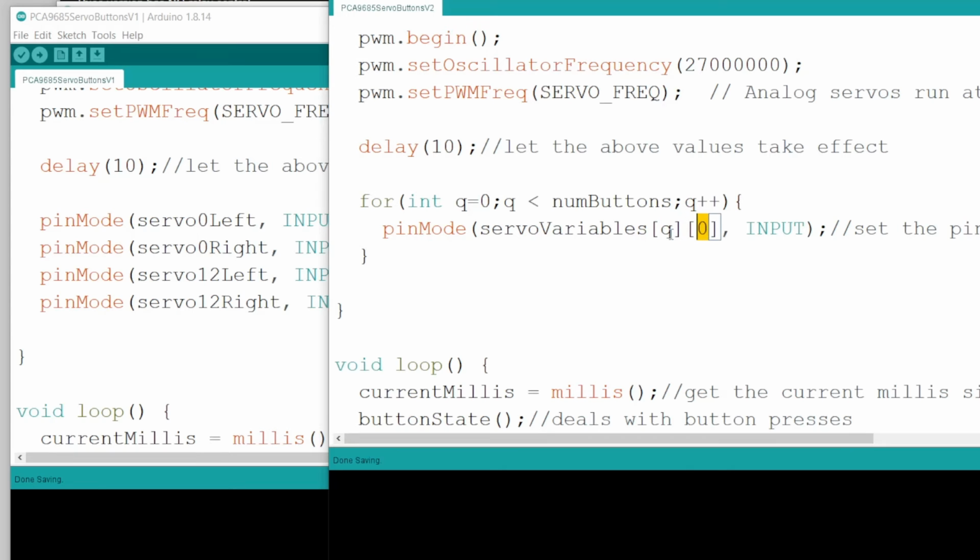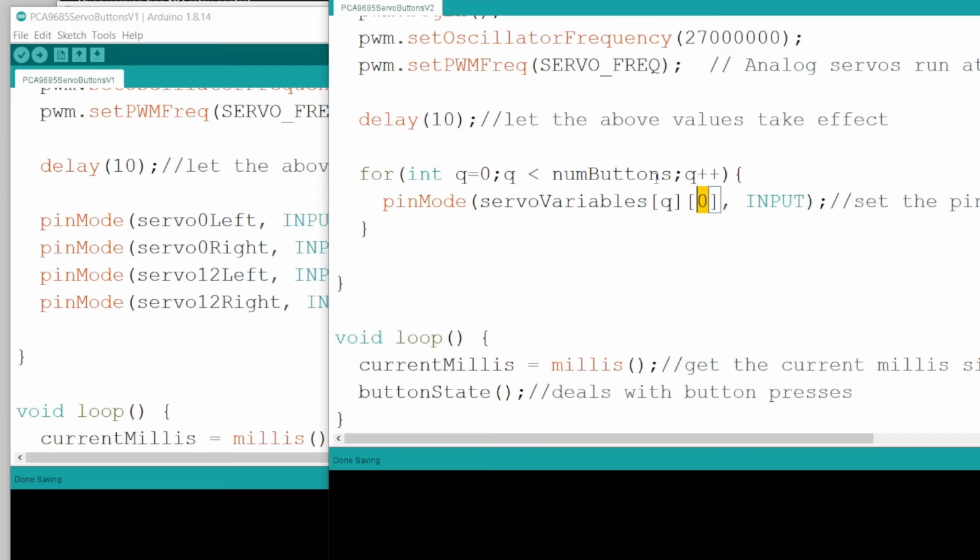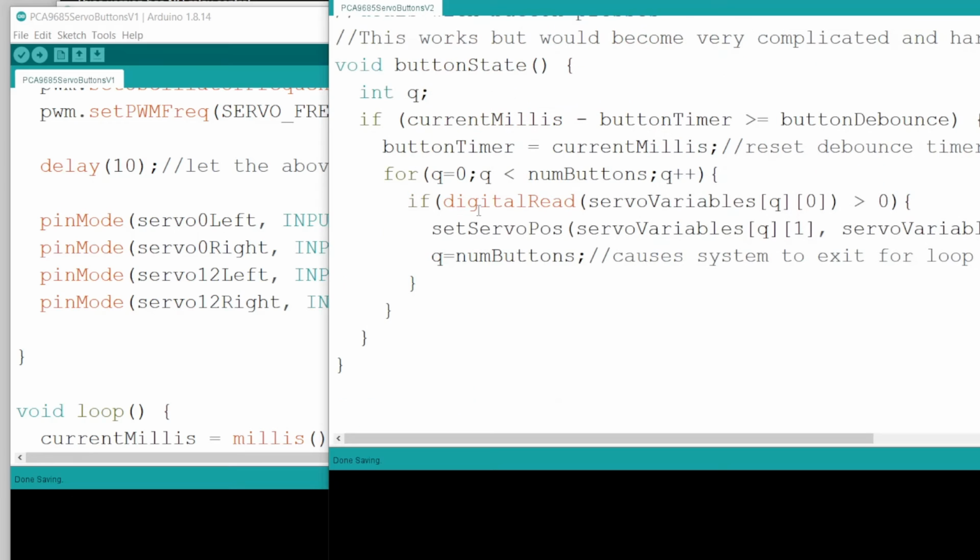So we're passing the pin number to pin mode in a different way, but as you can see, it would mean that if you had 32 buttons set up in here, this little for loop doesn't change because num buttons will have changed, so it would just go through all your buttons in one go without you writing any extra code. Fantastic stuff, and that's what we're after here.